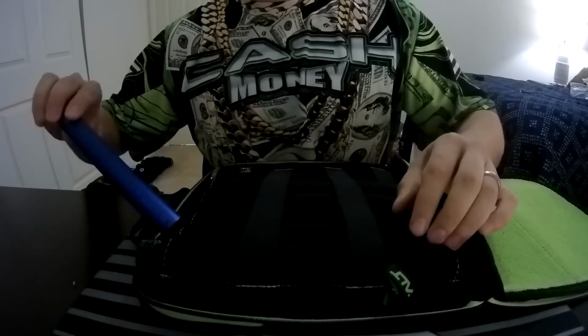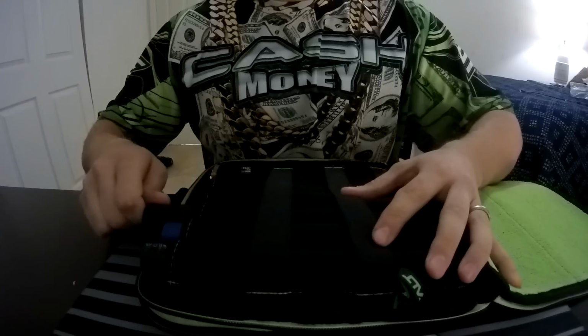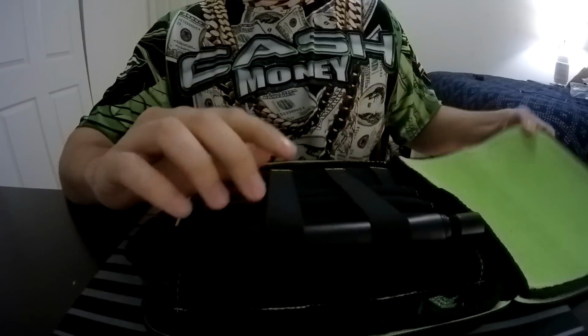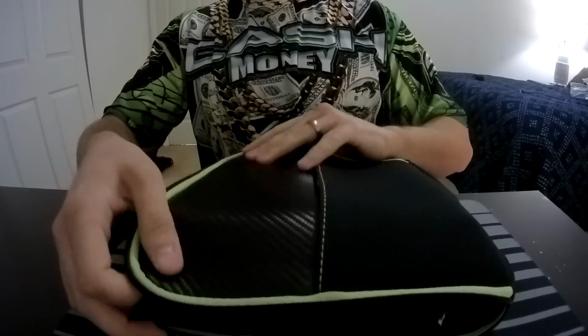Another really cool feature is, let's say that you have more than one kit, or not more than one kit, but more barrel parts. Is this little strap right here? You could actually put more barrels like that, and they're not going to get scratched. This is on neoprene here. This is just elastic. This isn't going to have anything that's going to scratch it. And then you have the microfiber on the other side. So you can actually stack barrels here and then close it up, and it's going to be just fine. So it's a cool feature.